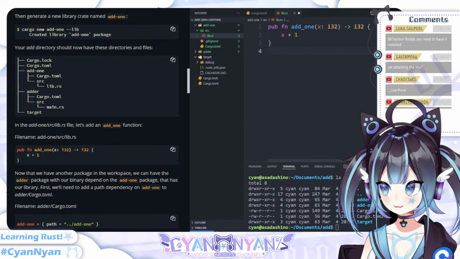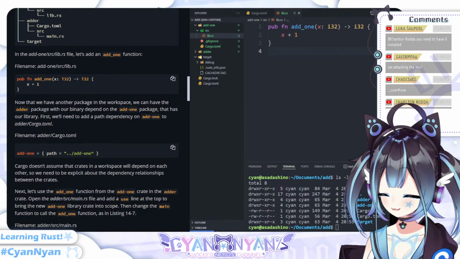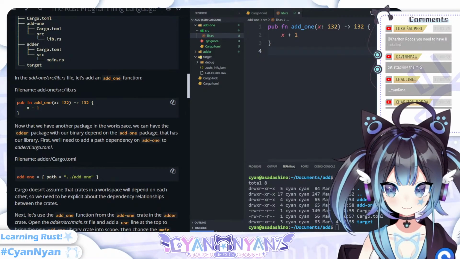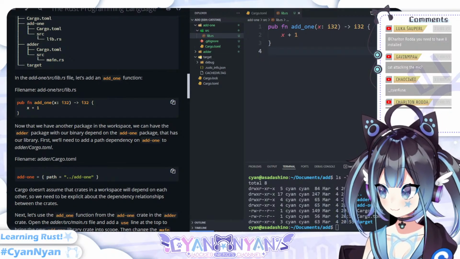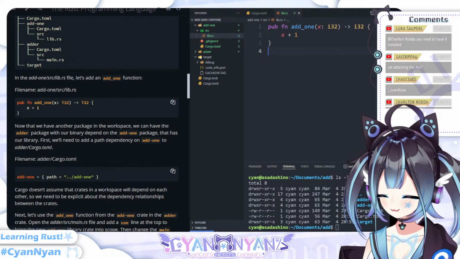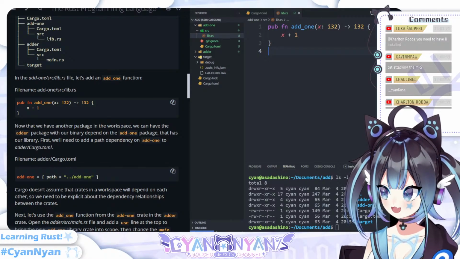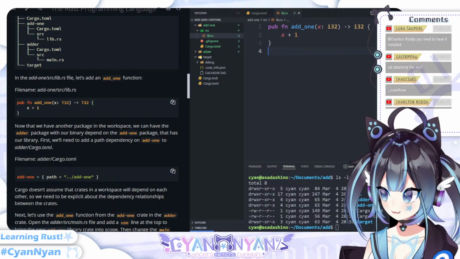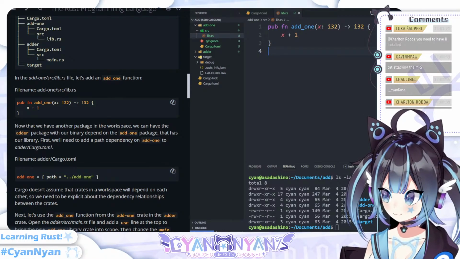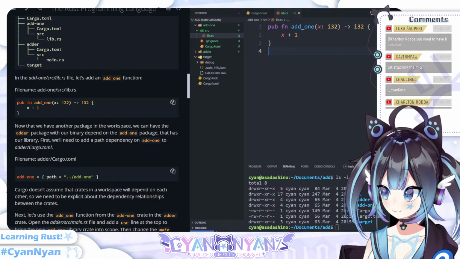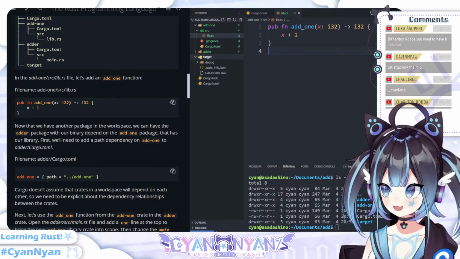Okay, so we have this add1 function. Now we have another package in the workspace. We have the adder package with our binary depending on the add1 package that has our library. First, we need to add a path dependency on add1 to adder.